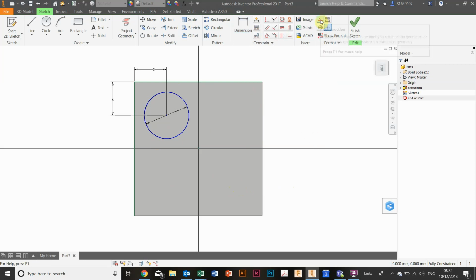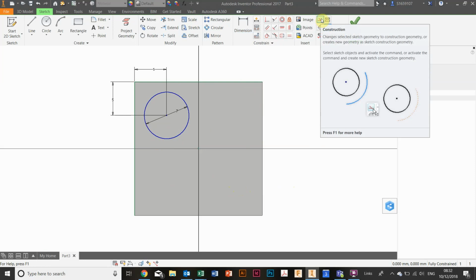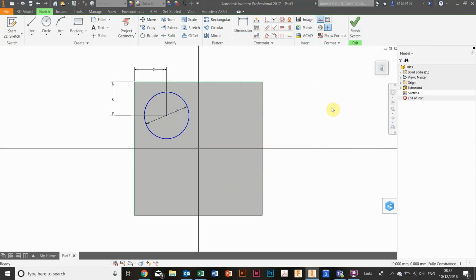And I'm going to turn on my construction lines. Those are really light lines, similar to what we did in sketches. Lines that we need to use, but lines that we don't necessarily want to see at the end. So I've turned those on. I'm going to hit my line tool, and I'm going to go for the center. I can tell it's the center because I've got my green dot there. So if I click there and bring it out to the right, it doesn't matter how long these lines are. Click. I don't want to continue with this line, so I'm just going to right click and hit OK.